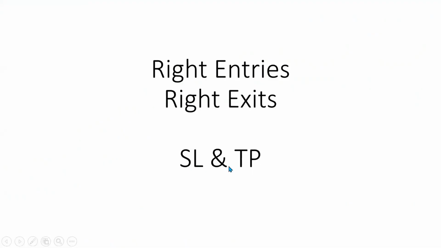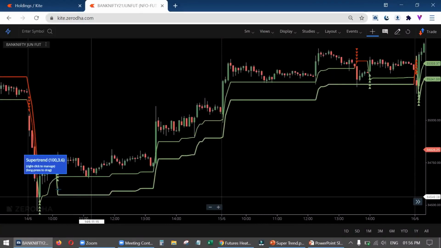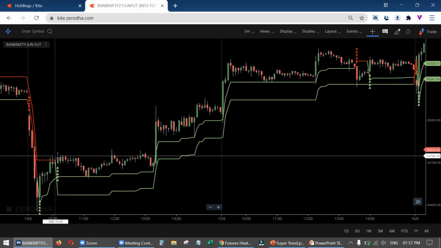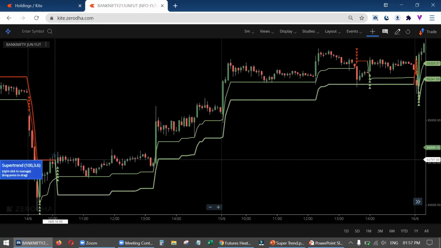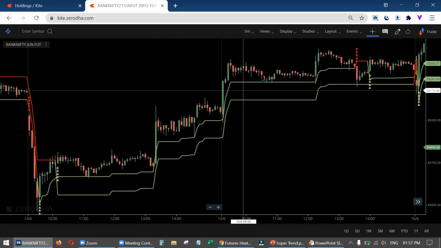So where should be the stop loss and take profit? Okay, stop loss is always going to be your bottommost line. So if you have entered here, your stop loss is going to be here. You have to take this initial large stop loss, but as you see, once the market starts trending, your stop loss will get narrowed and narrowed and narrowed.